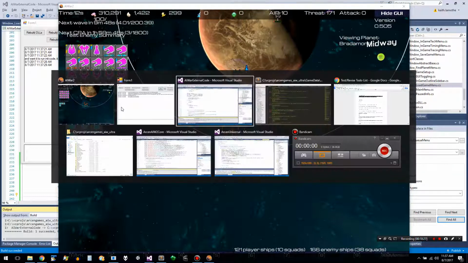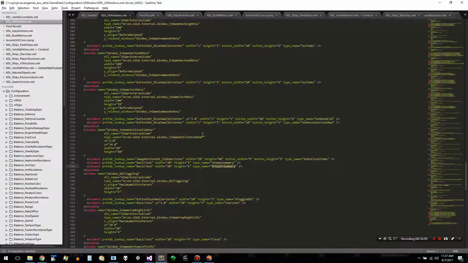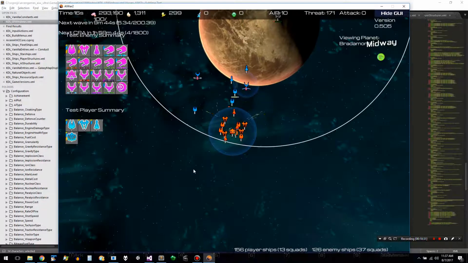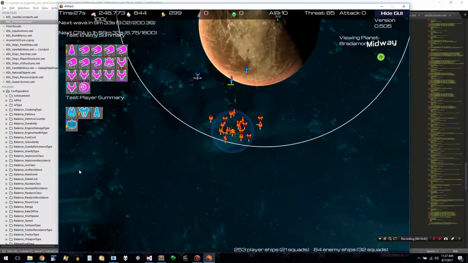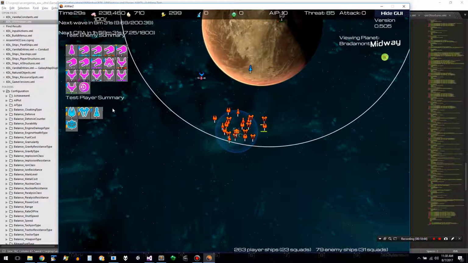I'm going to make it a little shorter. Let's say 3.5 instead of 5. So I'm actually pretty happy with that. For once, the UI layout more or less did what I thought it would do. That's kind of nice.